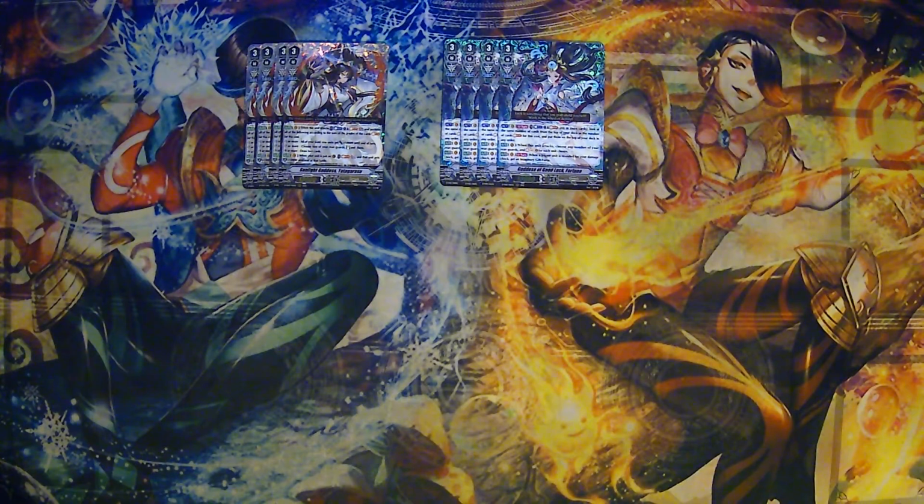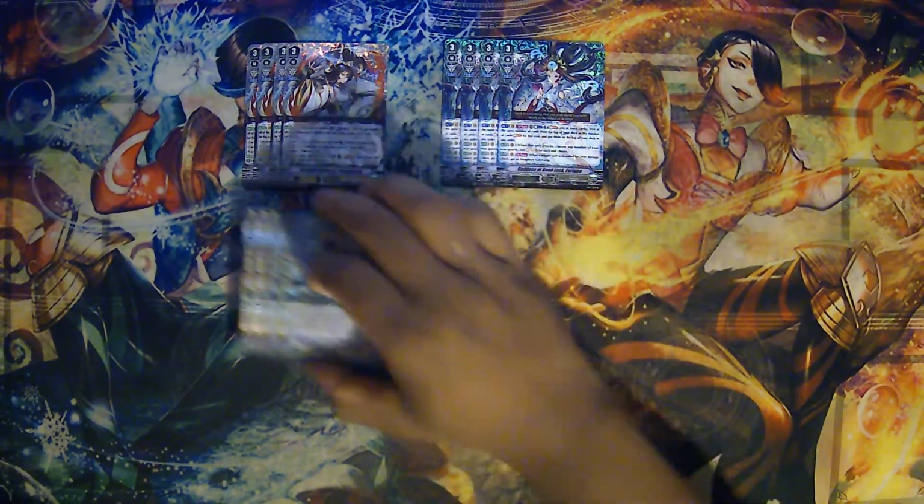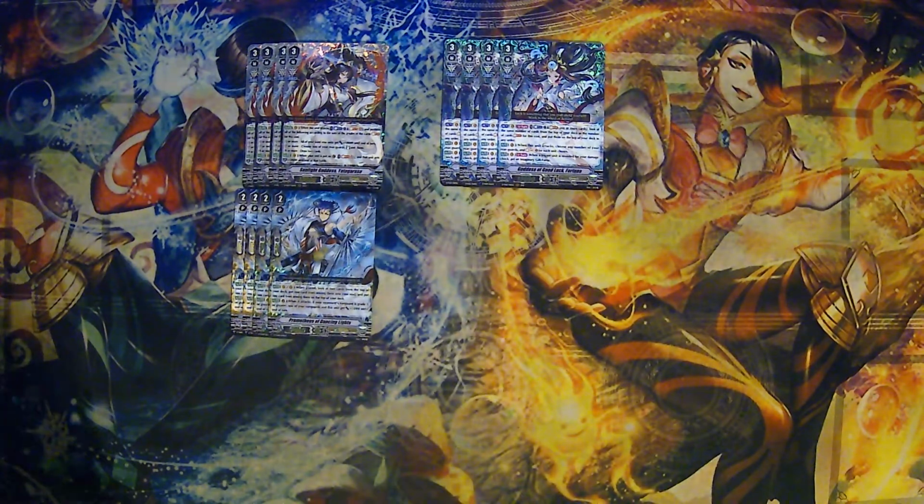What helps us with that are our grade 2s. We play 4 copies of Prometheus of Dancing Light. The reason why we play Prometheus is when you have a grade 3 Vanguard and he swings, he becomes 15. And he also gives the Vanguard plus 5. In addition to that, when placed on Vanguard or rear guard, check top 2. 1 goes to the soul, 1 on top of your deck, which helps you filter your soul.